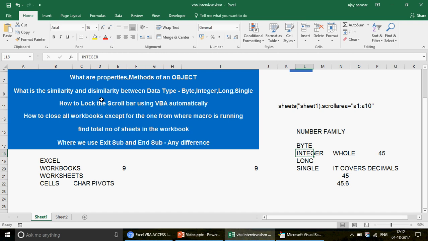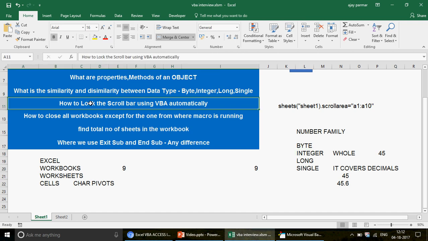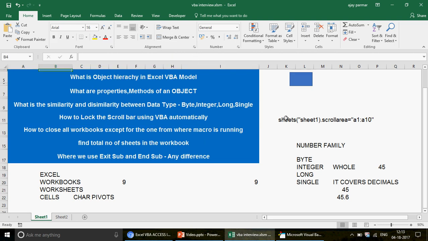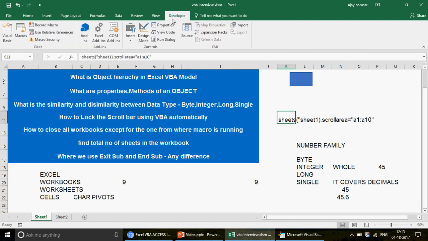Now another question is very interesting: how to lock the scroll bar. That means you want the user not to be able to move left to right or go down. This is the code you can use in your sheet, Sheet1, ScrollArea.